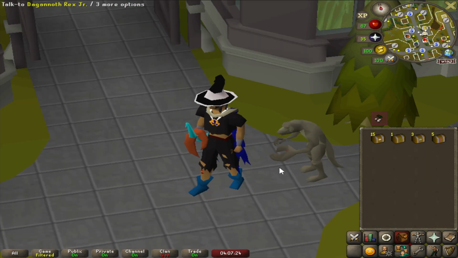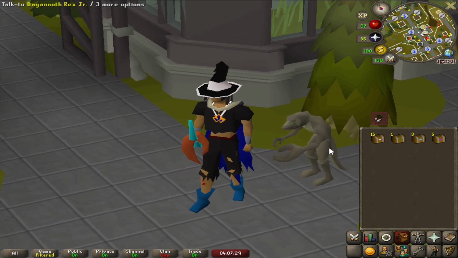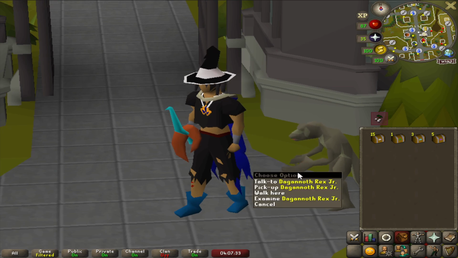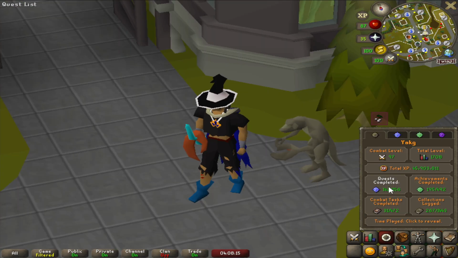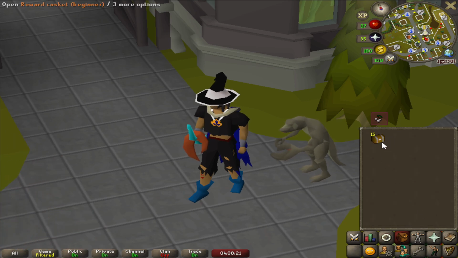My friends, you know what time it is. It is time to open the caskets that we have gathered. During this episode, I just realized we both have huge claws. This guy and this guy. We are 14 quests away from quest cape, 267 collections logged. So let's hope for some collection logs here.